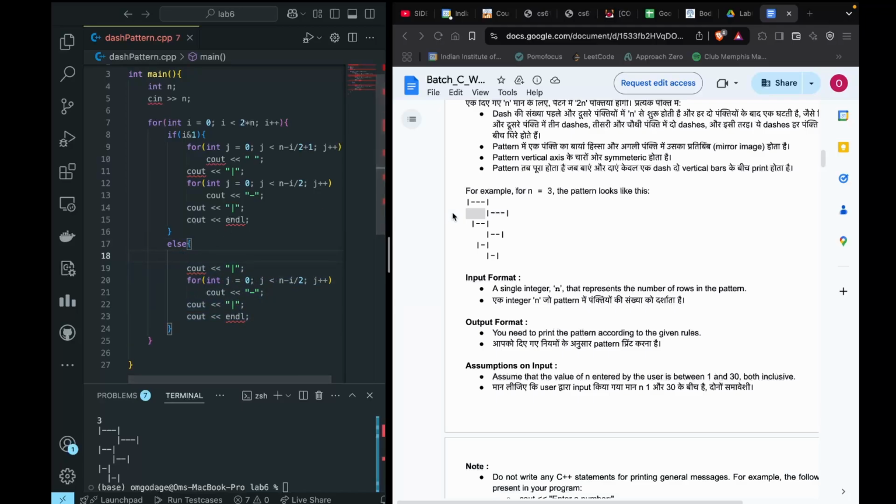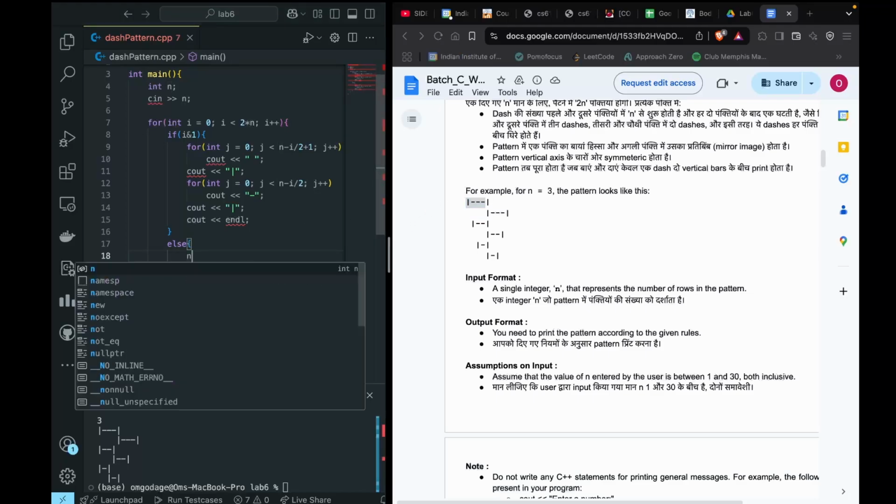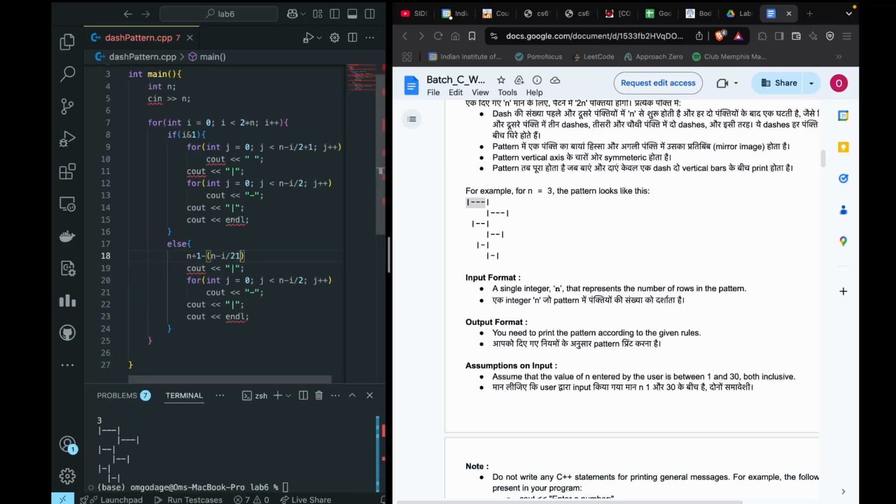So how many spaces will there be over here? i by 2, n minus i by 2 plus 1 minus, there is always n plus 1, so n plus 1 minus n minus i by 2 plus 1, so that would be i by 2.